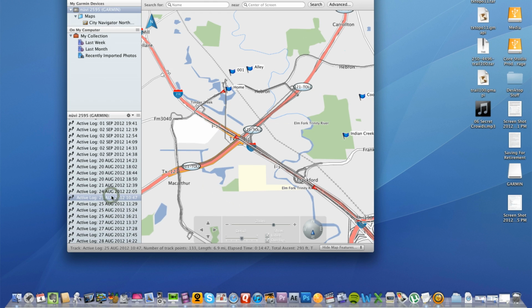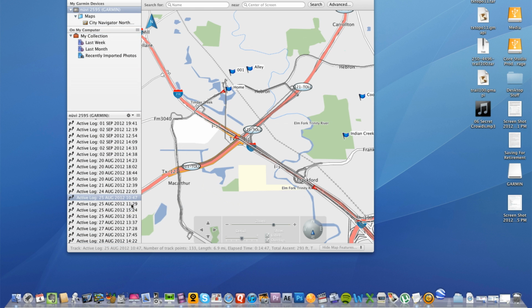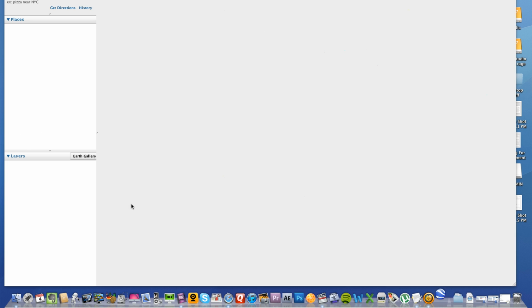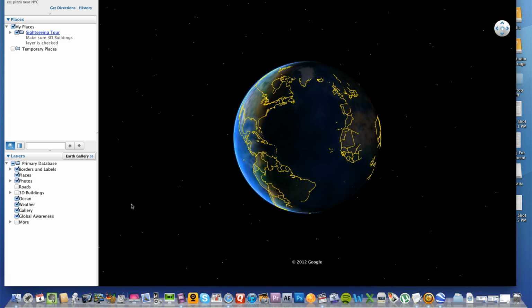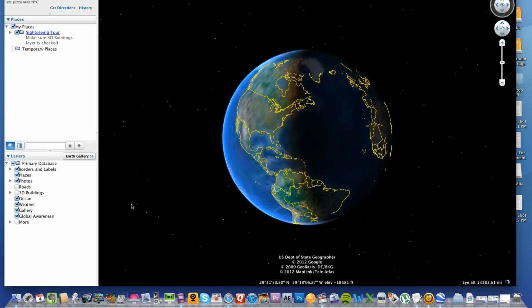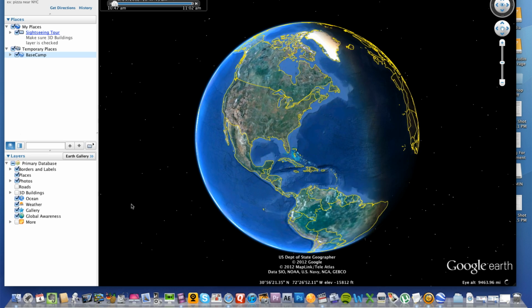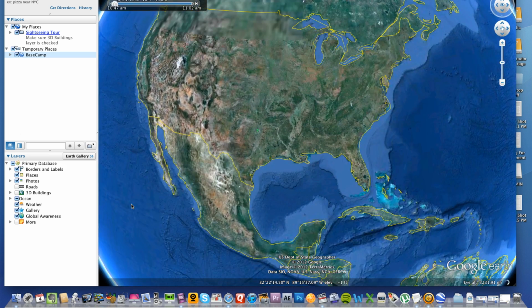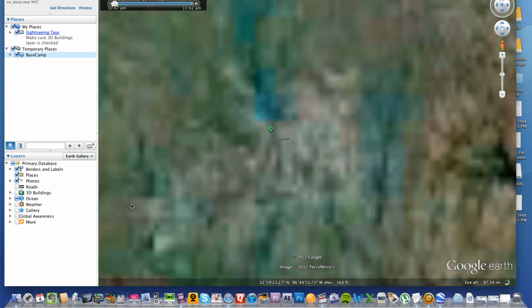I actually want to go ahead and just do the right-click one and see what happens here, View in Google Earth. So it's going to go ahead and open Google Earth on our computer. And then what it's going to do is take our track information and create an overlay on Google Earth. So here we go. We're going into our area here in Lewisville, Texas. And we should be able to see a view of our tracks.